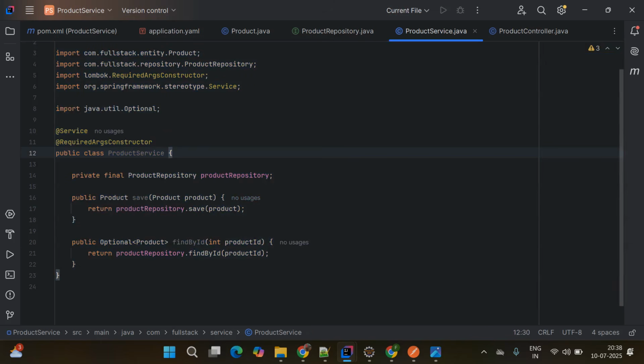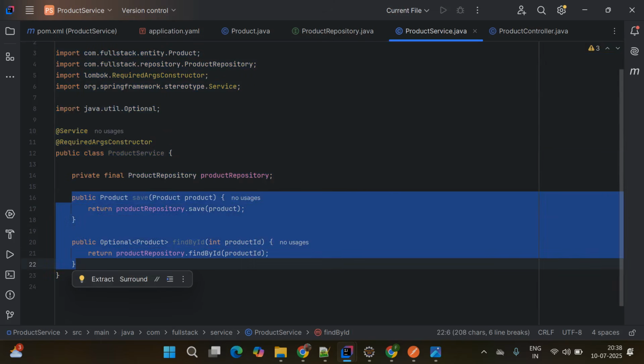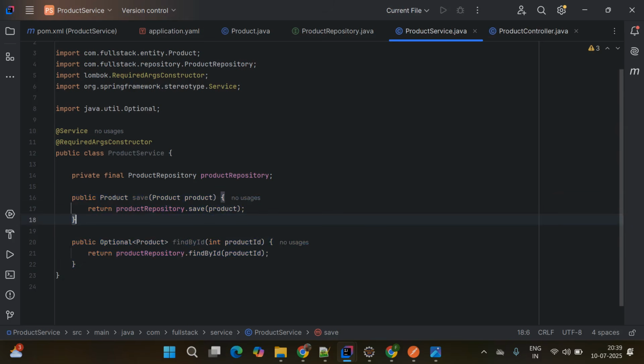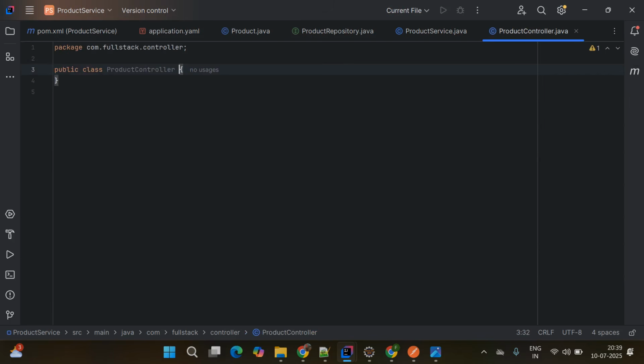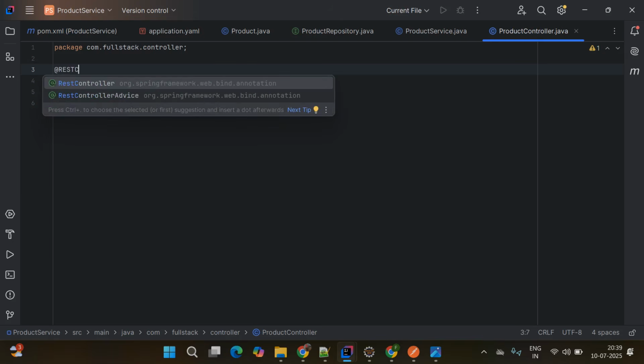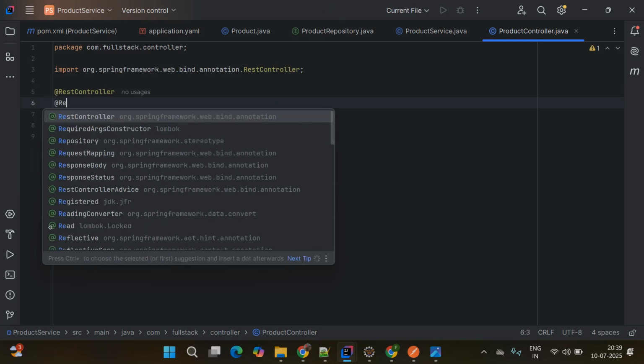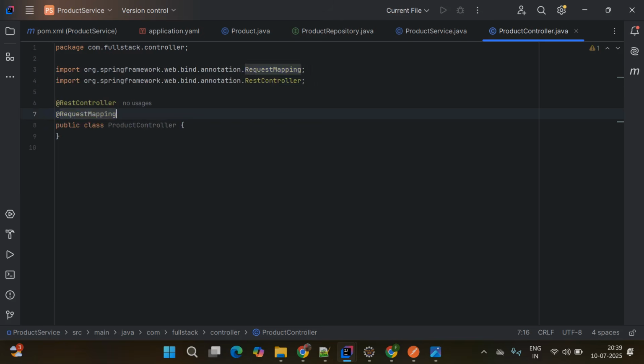In my case, due to time being, I'm just going to create two functionalities. In your case, you can create any number of functionalities. You can create 100-plus APIs as well, as per your business requirements. Now come up with the next, and this is the last layer we are writing, the ProductController layer. This is our API layer. Annotate with @RestController. We are using @RequestMapping also, and for the request mapping I'm giving /products.